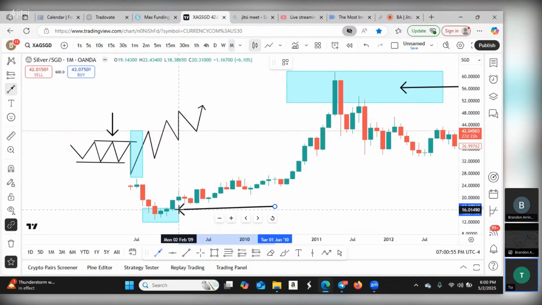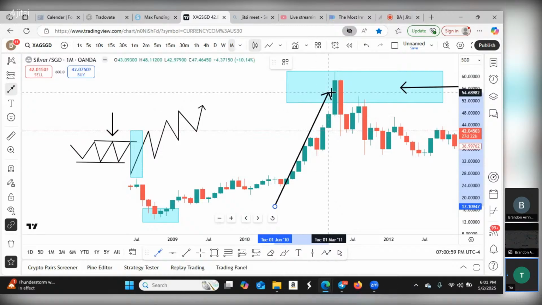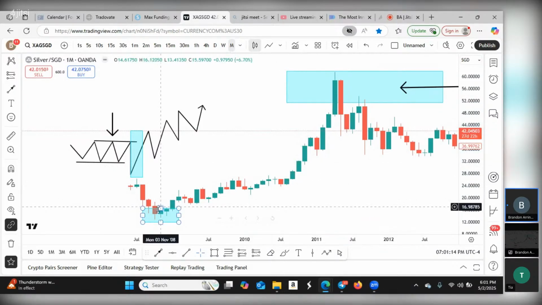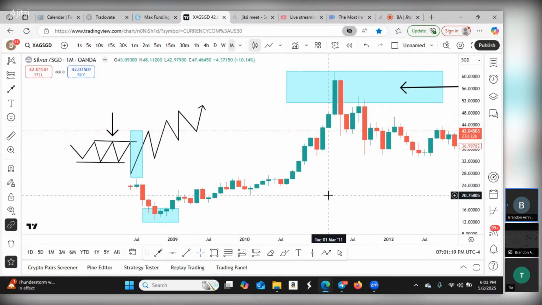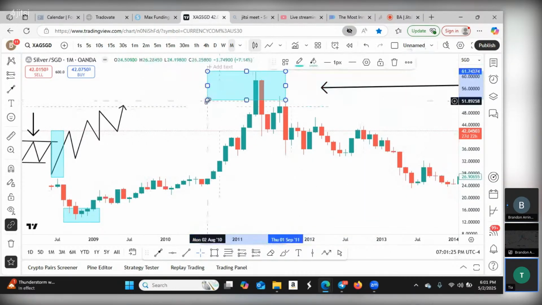Would you buy a TV that's 80K or even 50K? Hell no. Where you could have got it for $200, you'd be willing to pay that premium price for a TV, but somebody out there will buy it. You know what I'm saying? So you got to use that analogy when you approach the charts in that way. Same thing for the high. You see this accumulation I drew out? If you flip it upside down, it's the same setup at this premium high.